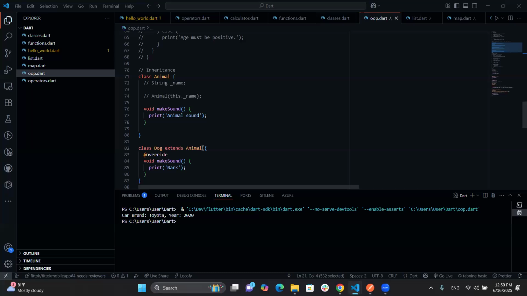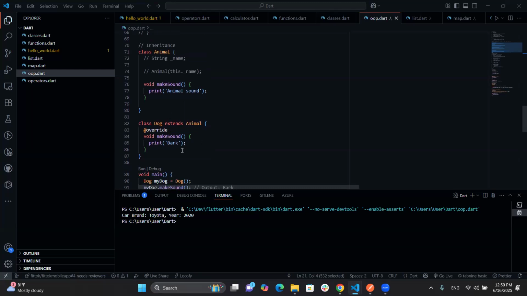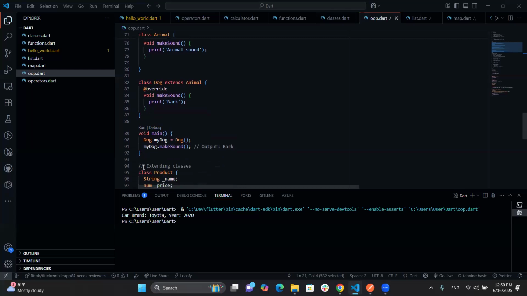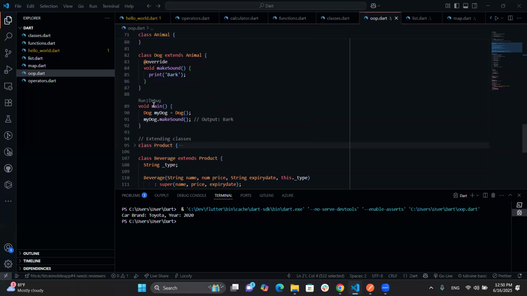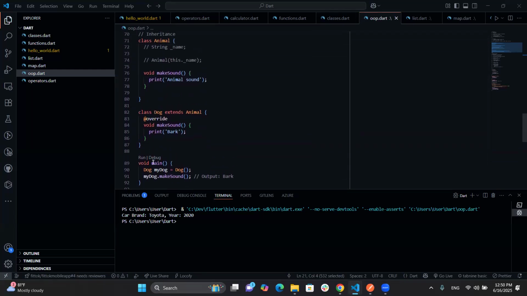So what do we have here? We have inheritance here. This very code, just ignoring that one. This dog class inherits the sound method. What method? This method.